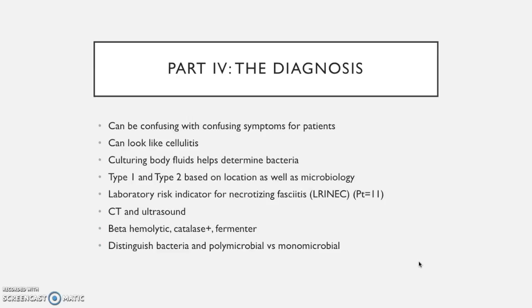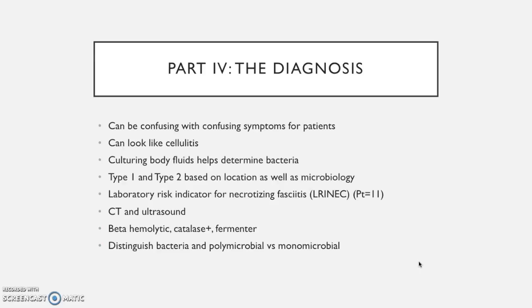It can also look like cellulitis, which is confusing for physicians, so improper diagnosis can also lead to delayed treatment. Culturing body fluids helps to determine the bacteria, so taking the fluid from the pustules on the skin can help to determine if it has more than one type of bacteria or just one, what it is, and that can help to determine the treatment.